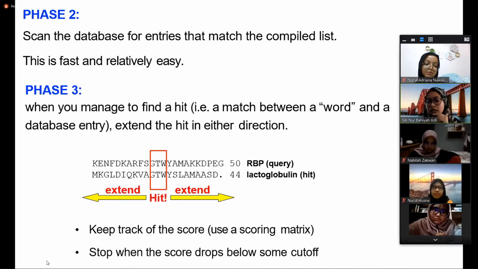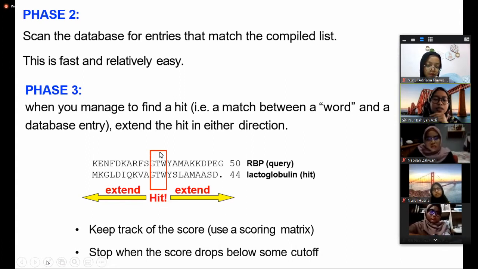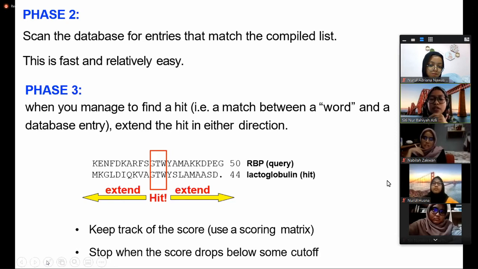The cutoff level too, you can actually set it. Okay, the cutoff level is the T level, word size, probably E level, P value also. Okay, so this is just an example. They will firstly identify the hit, and then they try to extend it, and we call that extensions.